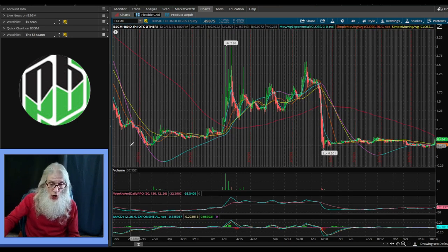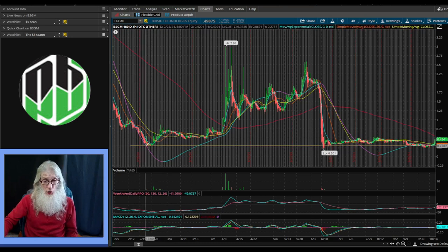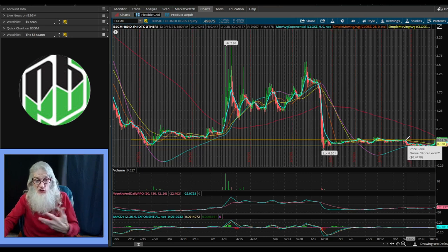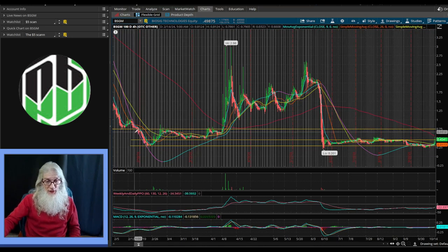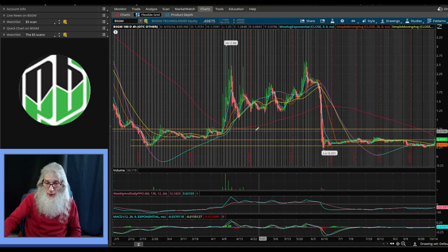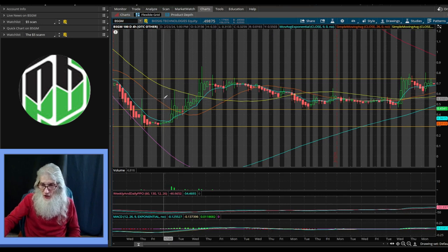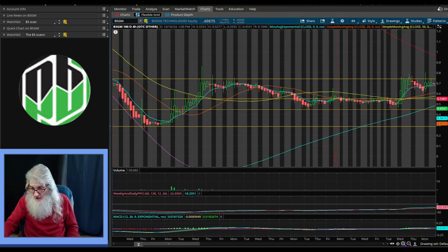We've got all these historical prices we can use too - I see a bunch of S&Rs right off the top of my head. Supports and resistances happen wherever the price changes direction and bounces. We see a bounce right there, so we're going to underline that one. We've got another one right here - lots of bounces: it's bouncing there, it's bouncing here. Over here she's hitting her head on it perfectly - I didn't even look over there, it just lined up. You can also go over lines to find something on top. This one covers both - bouncing on the top and hitting its head underneath. That spread looks a little wide, so I'm going to zoom in on this area and try to get another S&R in between.